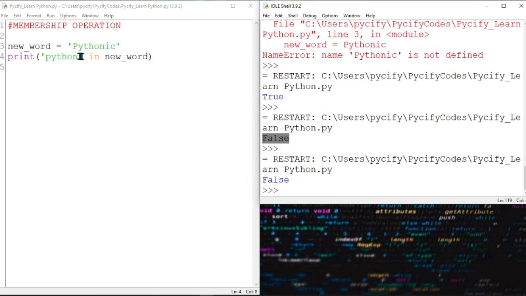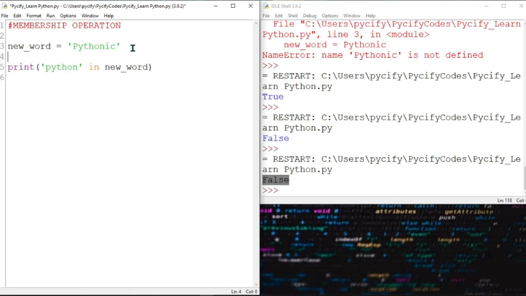I checked whether Python beginning with a small letter p is in Pythonic, and it gave false, meaning that Python with small letter p is not in the word Pythonic with capital letter P. So that goes on to tell you that the small letter p is not equal to P.